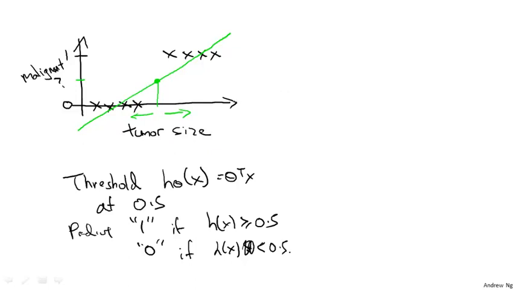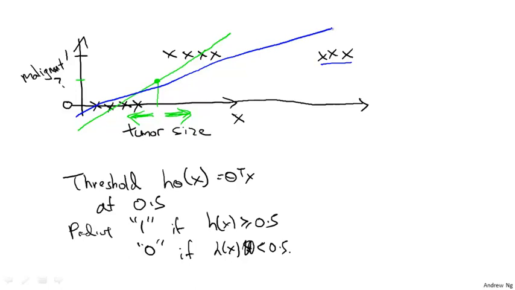But it turns out this doesn't always work. In particular, let me extend this axis and add just one extra training example out here, or maybe a few training examples. If you do that, notice how the mapping from x to y, on this horizontal x-axis, is still crystal clear. Basically, everything to the left over here is y equals 0, and everything to the right here is y equals 1. But by adding these extra training examples out here, if I run linear regression on this new data set, I would instead get a straight line fit to the data that maybe looks like that.